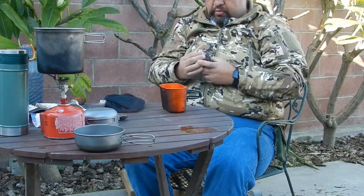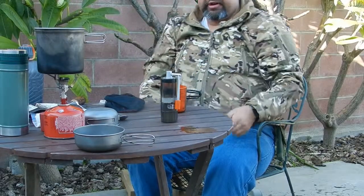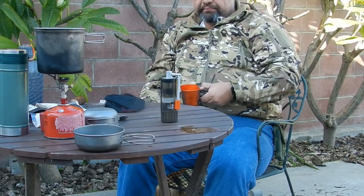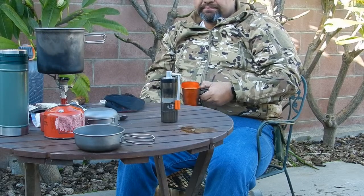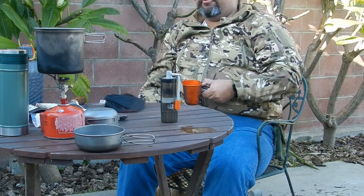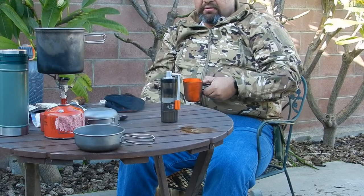Rating out of 10, for the GSI Java Mill, I'm going to have to give it about a 9 out of 10. 9 out of 10 because I think it's a little overpriced, because I've seen other Java mills online that can sell for a lot cheaper, for less than $20.